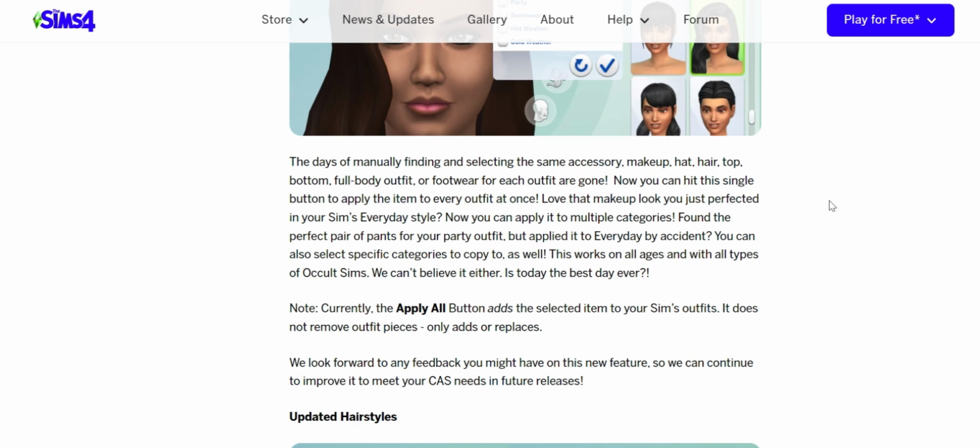So now, when I'm doing toddlers, I can just be like, oh, you want your everyday the same as your hot weather wear? I'm just going to quickly do that. I like that. That makes me happy. Now you can hit this single button and apply the item to every outfit at once. Love that makeup look you just perfected in your Sims' everyday style? Now you can apply it to multiple categories. Found the perfect pair of pants for your party outfit, but it applies to every day by accident? You can also select specific categories to copy as well.